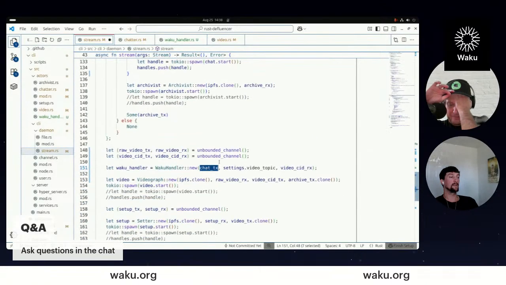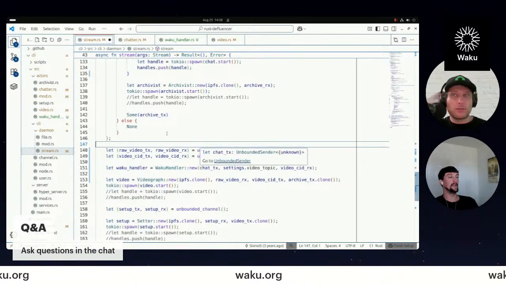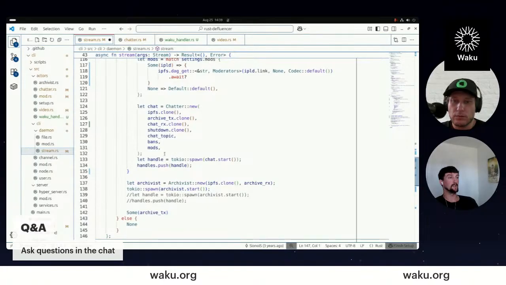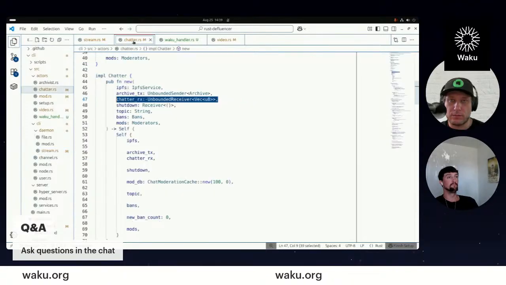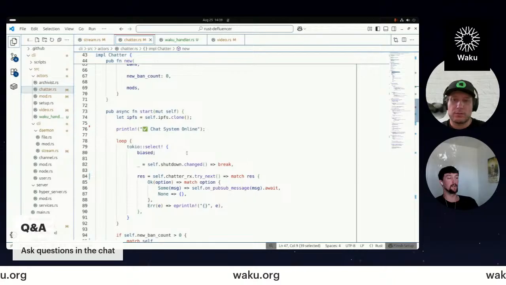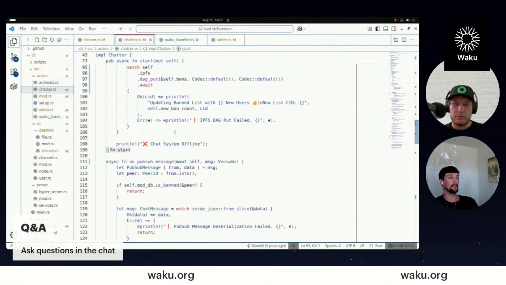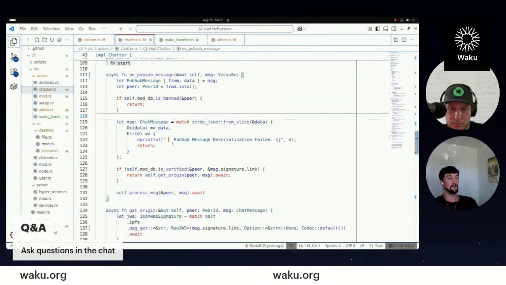Because the Waku handler is receiving chat messages, and it's then using a channel to send the chat messages to the chatter actor for formatting, and I'm not sure what else it does. It handles banning your chat account and stuff like this. So it's not just the chat messages, but even the admin messages.